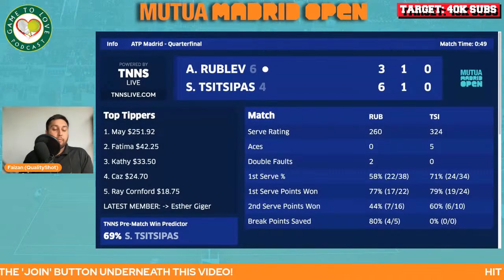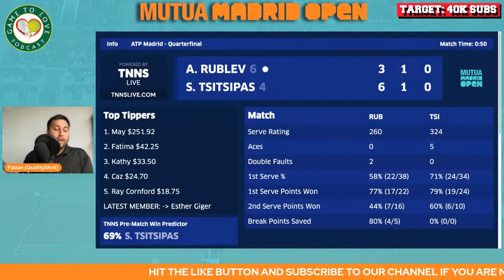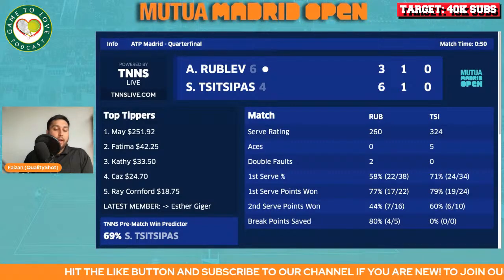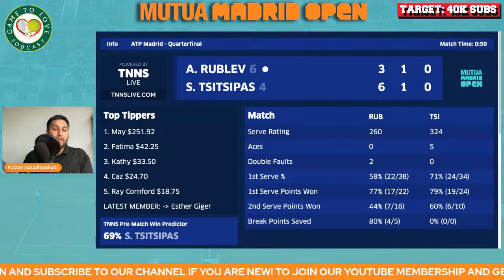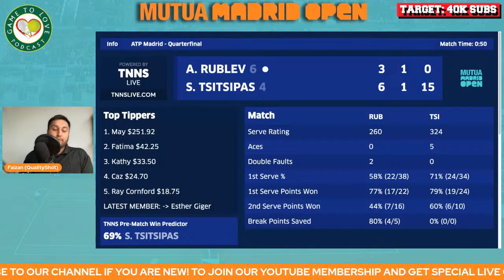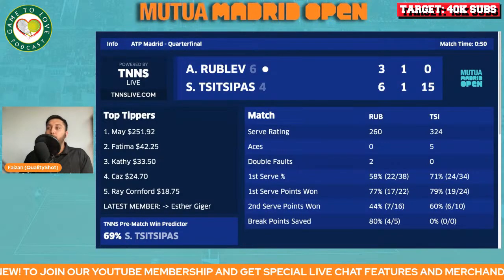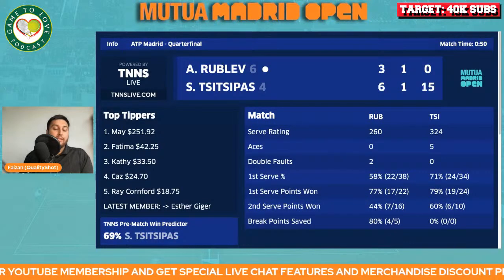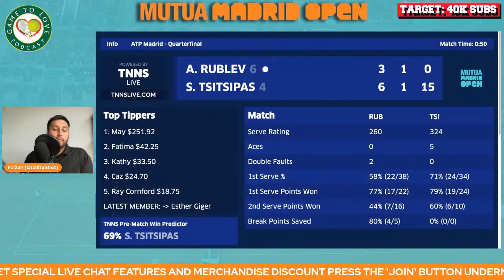Big serve down the tee from the Russian. Short ball to put away, does he? No, he doesn't. Oh, how is he on the back foot here now? Tsitsipas goes huge with the forehand on the line. And we're on the baseline here. Both players hammering away on the forehand side. Oh, Rublev's trying to hit with him on the forehand side. I don't think that's the right tactic. Because Tsitsipas, yes, may not have as much power on that forehand potentially, but he's more consistent, especially cross court there. And Rublev makes the mistake going long.